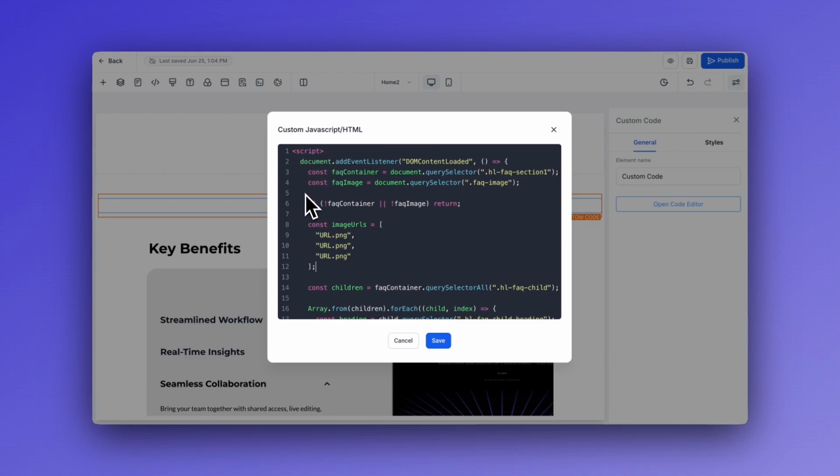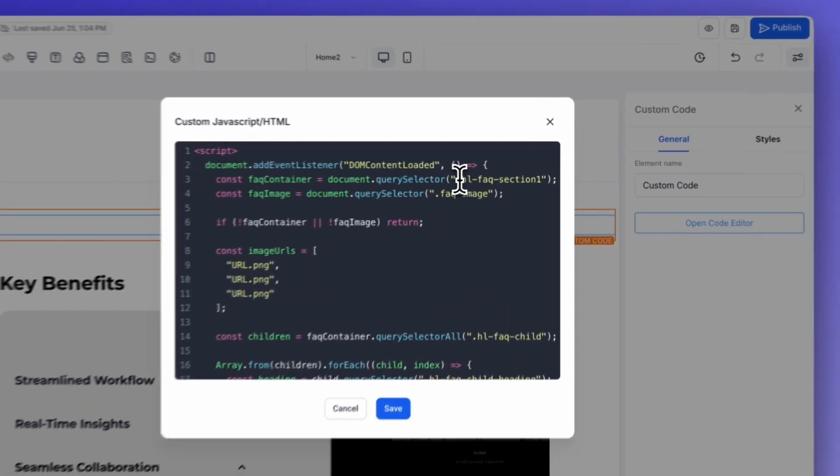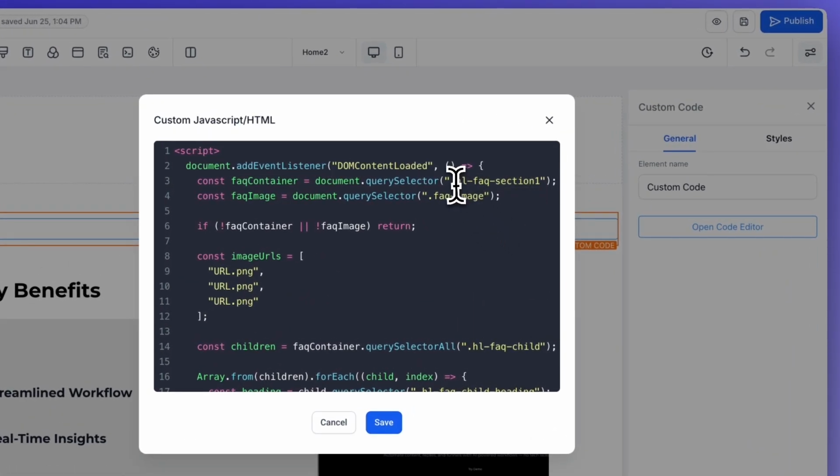One little thing here, this script works for only one section on the page. If you want to have multiple sections like this on a single page, you need to probably duplicate the script and add more sections and stuff like that, just more classes like this one, and so on.